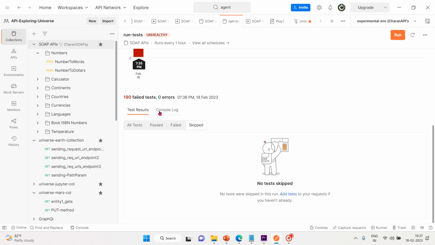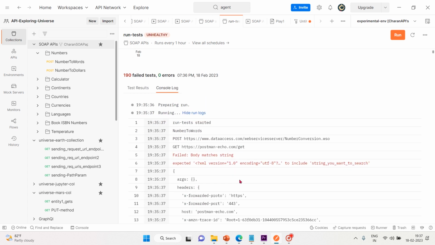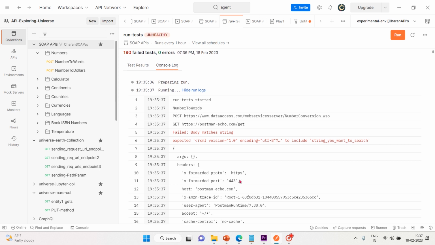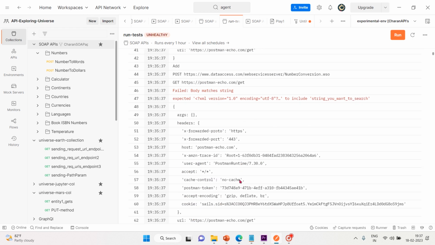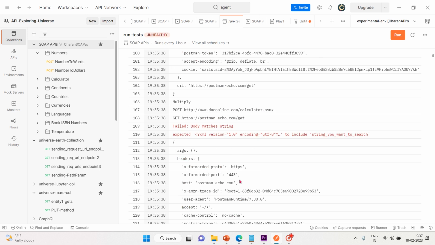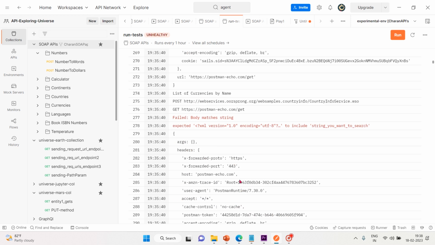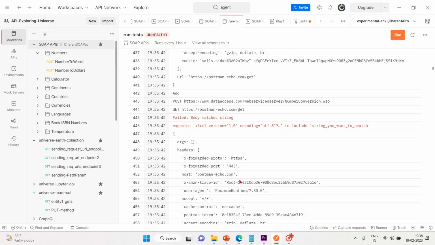So now to debug your tests, you have to come to the console log. If you are having trouble with your tests, then click on this console log and look into it. Check if there are any errors in your script. A red badge will highlight scripts with errors. You can also check the response section for specific errors, and you'll get the complete information here. So debug your tests using log statements to ensure that you are asserting on correct data. We have a huge amount of logs here.